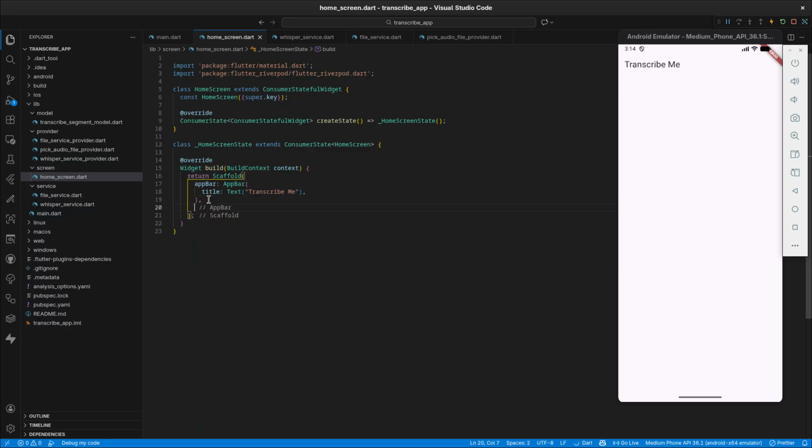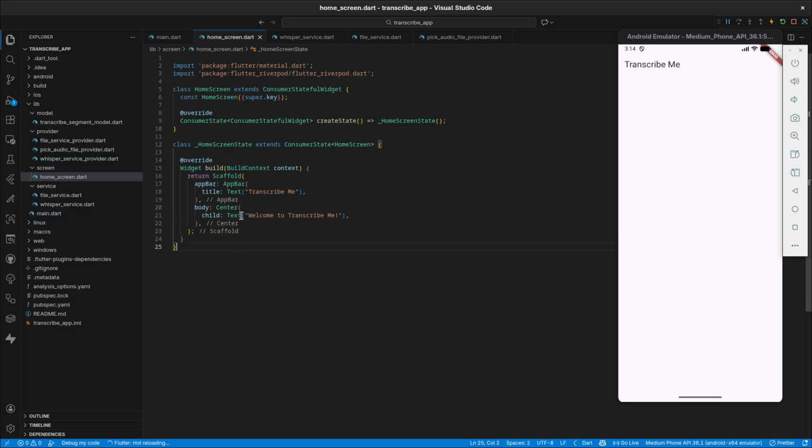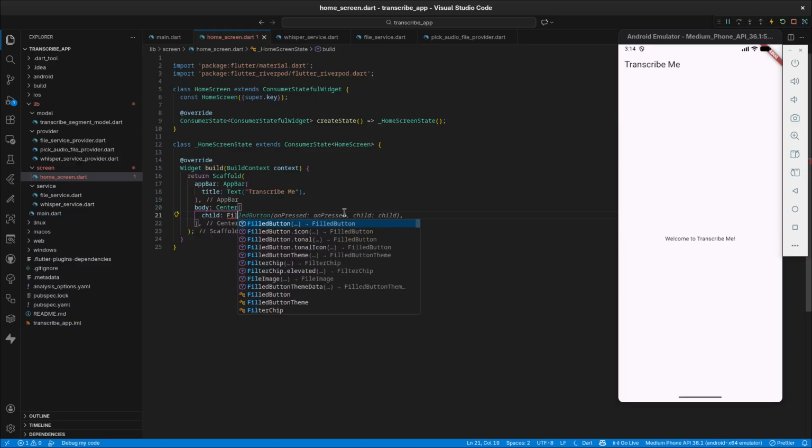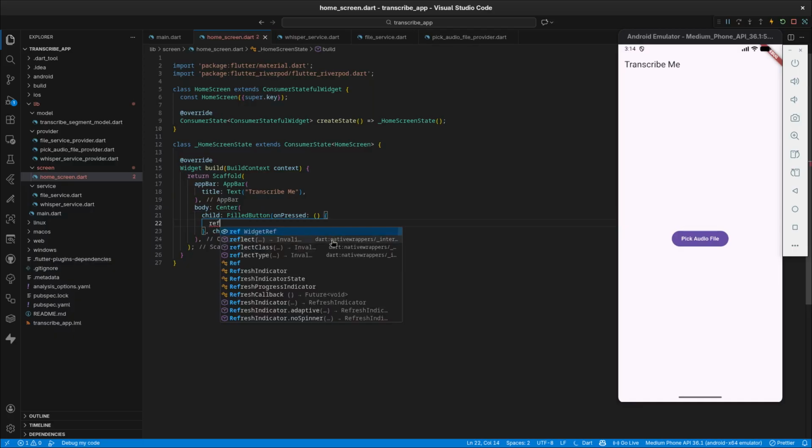Then inside the body, at the center, we have that. So instead of the text, let me keep a text button. I feel the button looks much prettier. Yeah, so pick audio files. Then we come here.